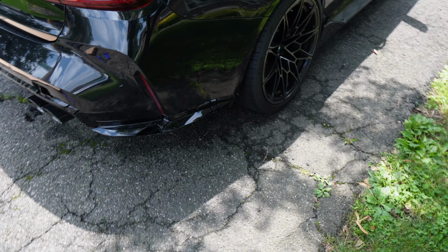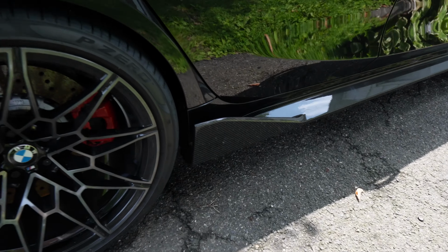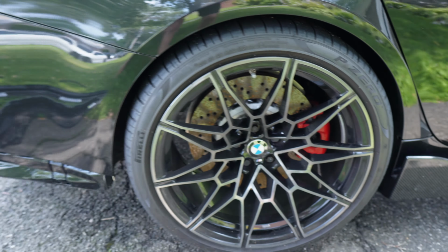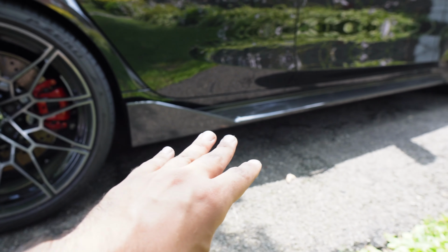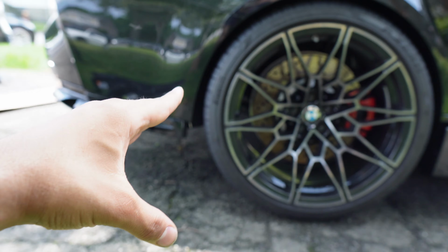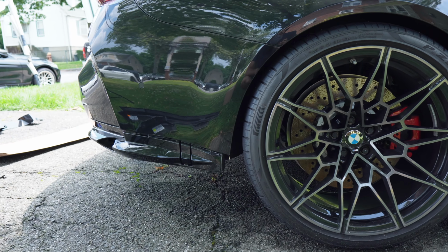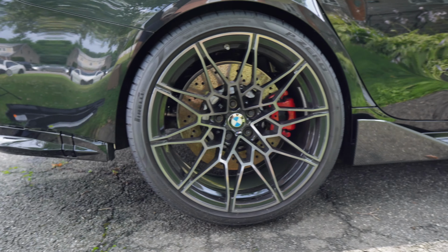And not only are they carbon fiber, now I don't remember if I mentioned in that side skirt video, guys, but these side skirts have these little wings. Those splitters that I got also have the same wing, so it's all gonna flow really nicely. You guys are gonna see from the side, you'll have the wing from the side skirt, it's gonna flow to the wheel, and it's gonna have the wing from the splitter as well. And then of course going into the carbon fiber diffuser. So all that together is gonna flow really, really nicely.